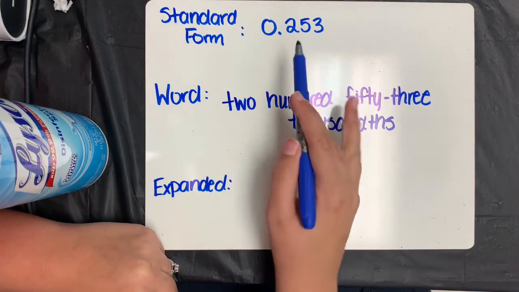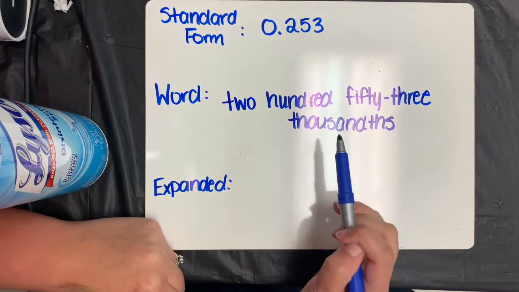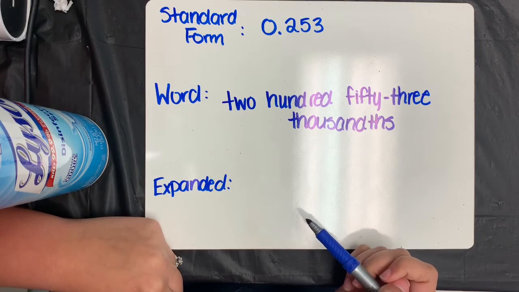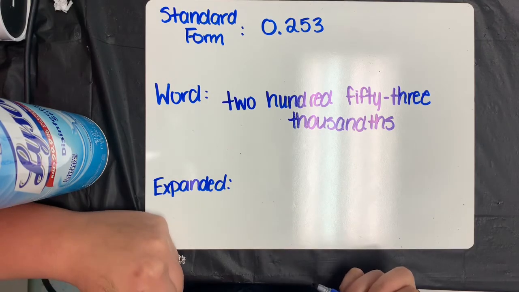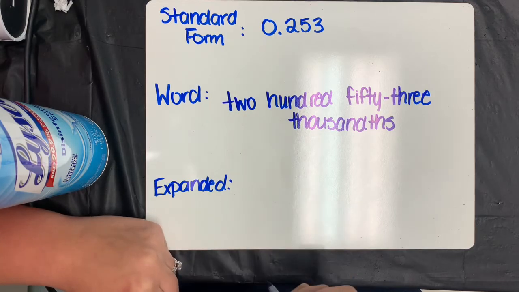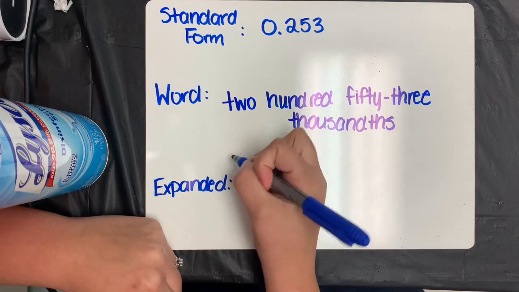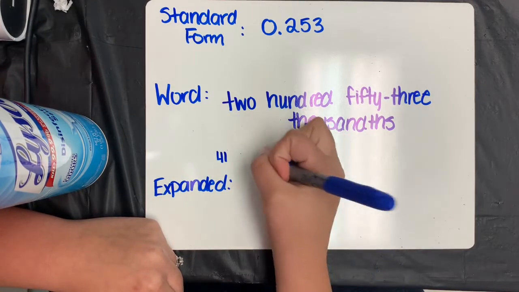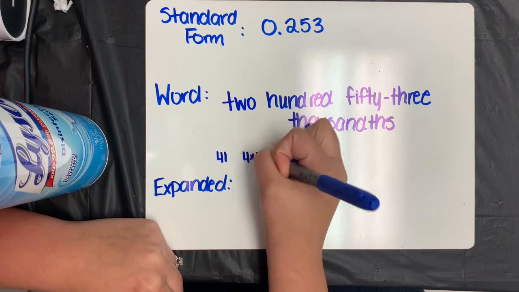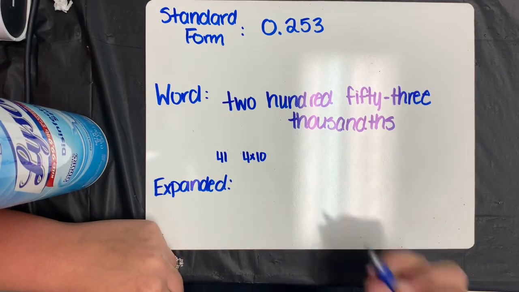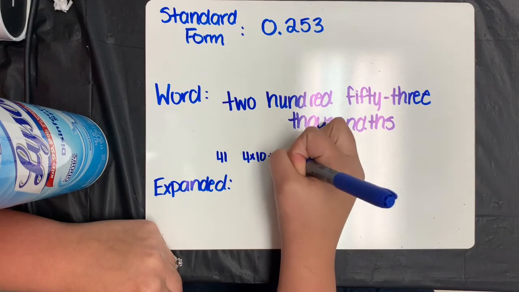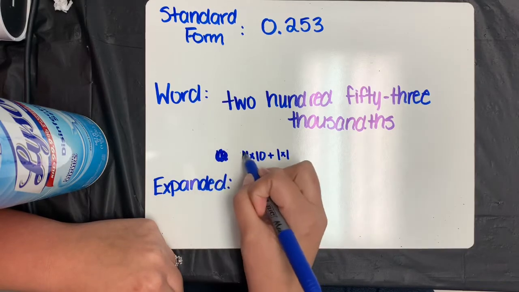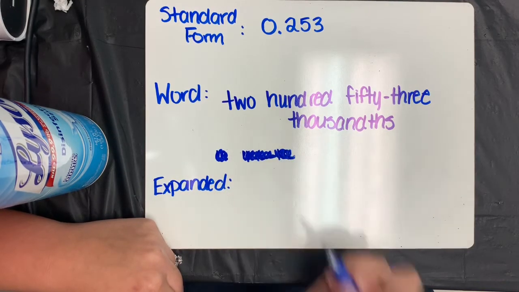Now, as you know, and as I went over, there is a 2 in the tenths place. So what I'm going to write, just like expanded form with a whole number, now let me review this real quick. If we have an expanded form and the number is 41, we would write 4 times 10, because there's a 4 in the tens place, plus a 1 times 1, because there's a 1 in the ones place. Okay, but that's just a little review. Don't worry about that. I don't want you to get confused.